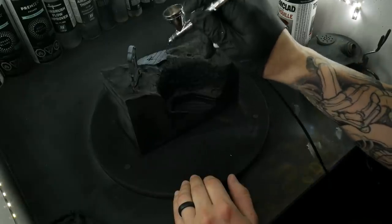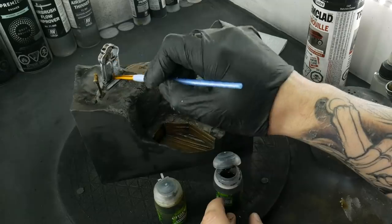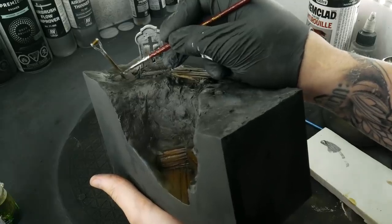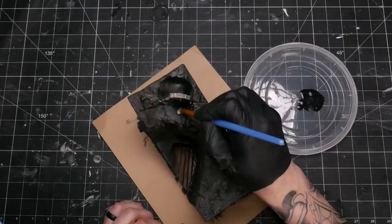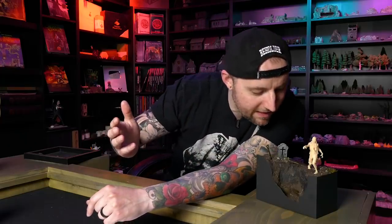There really wasn't much actual painting to be done on this piece. I highlighted the few elements with white, then used some brown ink to paint the wood and some black and green washes for the tombstone. A little metallic on the shovel and that was really it. It's funny that I spent basically two full days getting the black exterior painted and only maybe 20 minutes painting the actual models, but such is life. I also remembered there was a little skull at the base of the tombstone, so I quickly painted that out with a comically large brush just in case it ended up visible — which it sort of did, but not really. In the end it just looked like a big rock because I'd covered so much of its face.